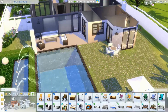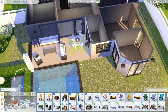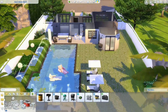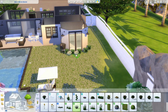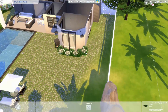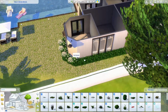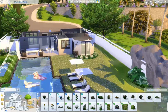My biggest fear, as a builder, is that I keep doing the same thing and it gets boring and repetitive and it's not creative anymore. But I can honestly say that I'm really proud of how this build turned out in terms of the landscaping. Even those little grass patches, I think they're from the Island Living pack. They're so cute and they bring nice texture to the ground, and it frames the landscaping quite nicely. I think it just brings it all to the next level.